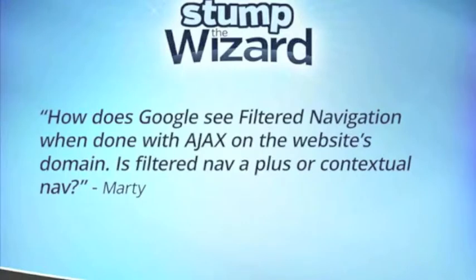Frankly, either way, if you add a filter or you add contextual nav, anything to help the customer navigate to the products quicker. Yeah, one thing I was going to add too on filter navs is be careful that you're applying the filter nav on sections that actually need it. In reviewing one of the sites that submitted for review here today, I saw that they had a filtered nav and there were only like 25 items or less on the section page. So it's better for more items. What do you think, Don?